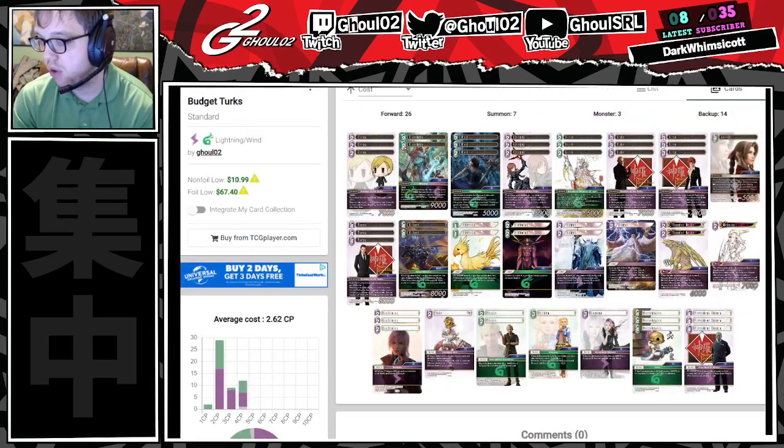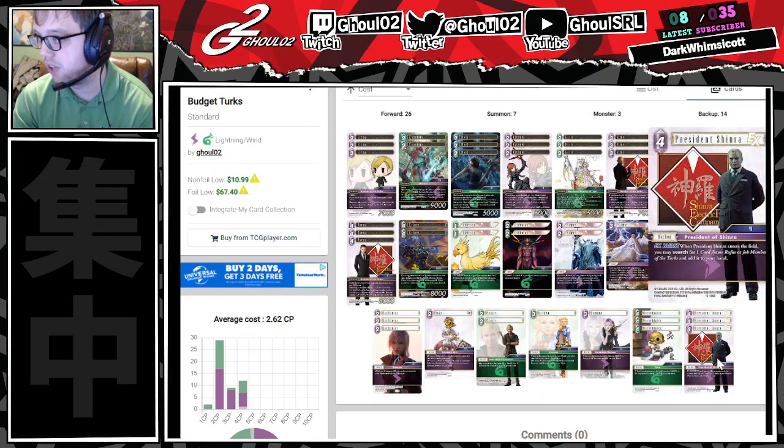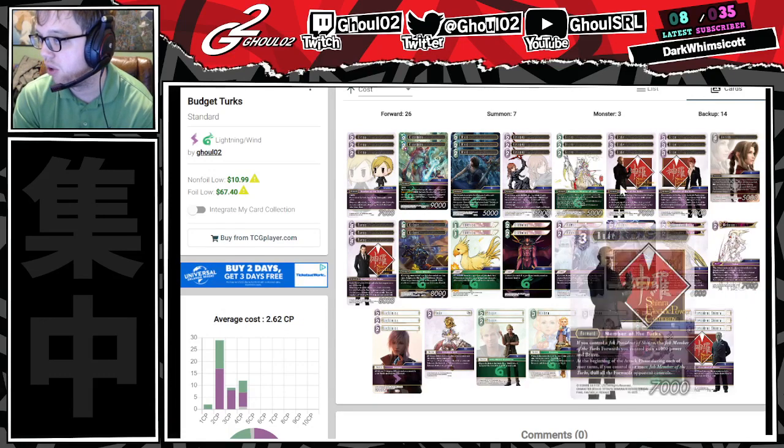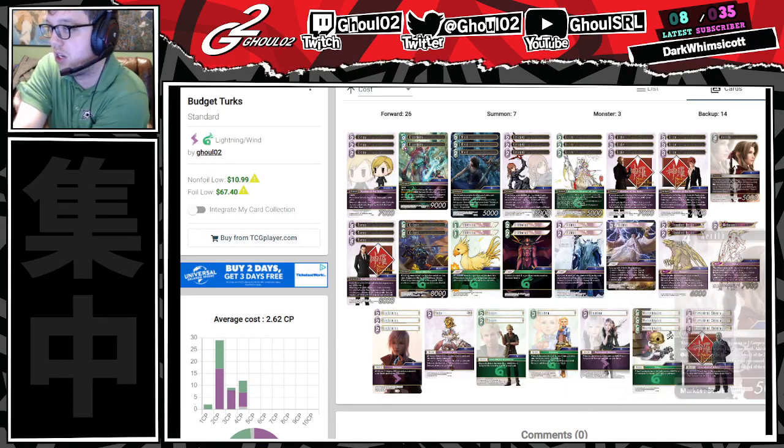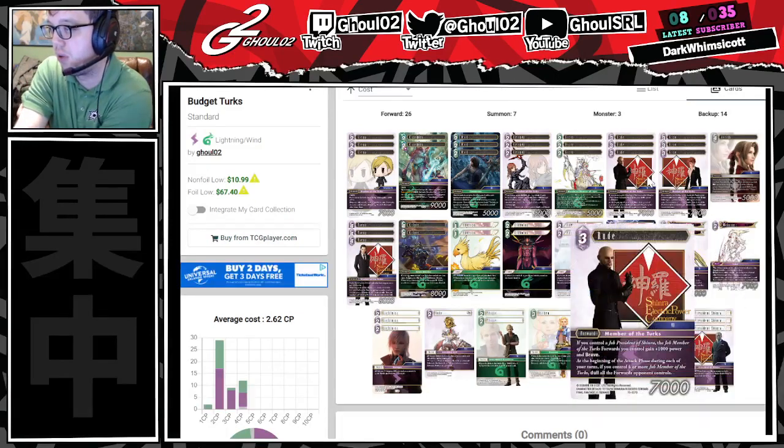And then we had to rework our backups entirely to kind of match the Wind Lightning. So first off, we're keeping the 3 President Shinra. You need at least 1 President Shinra in the deck in order to turn on the additional buffs. You really want this so you can get the Rude and Reno to give the Bart's haste, or Brave First Strike.